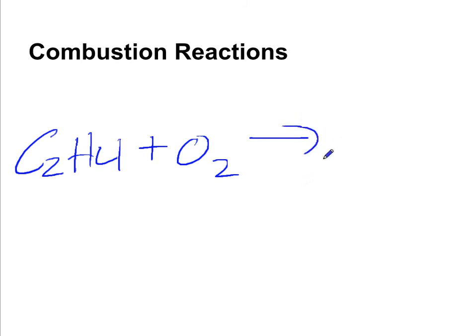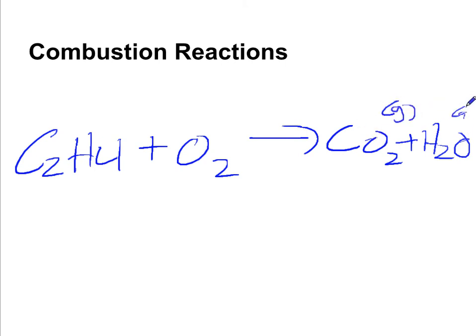The products are always the same as long as it's just carbon and hydrogen in the hydrocarbon reactant. Your products are going to be CO2 and H2O. That's it. They're both gases. Ran out of room to write those below there. But all of these are in the gas phase. We have C2H4 reacting with oxygen.